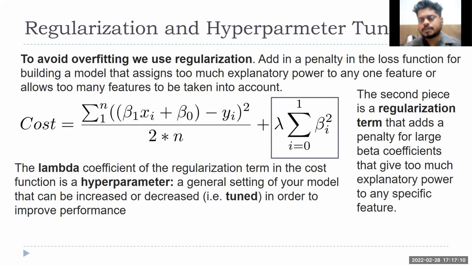So hyperparameter is something which helps you to build this regularization term. And what is the regularization term? Regularization term is the penalty which you add to your model to make your model less complex, right? Because every time your model becomes more complex, complexity means you start taking more number of independent variables, it tries to penalize your model.